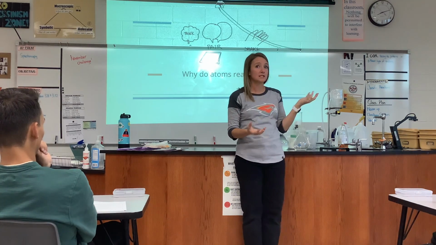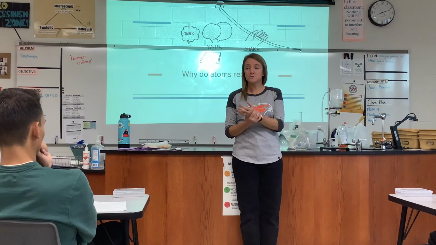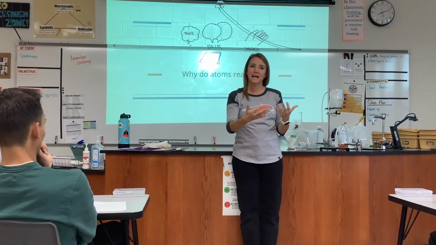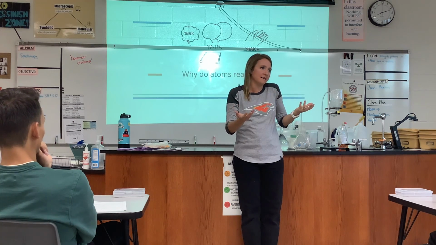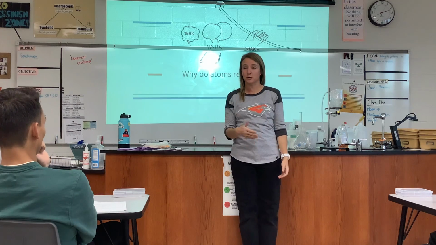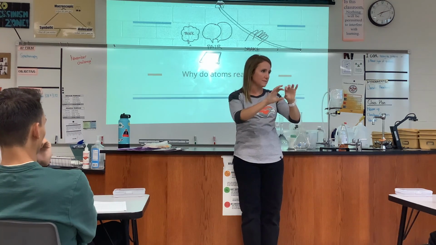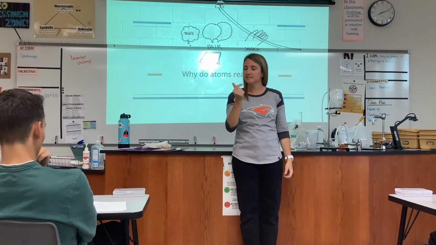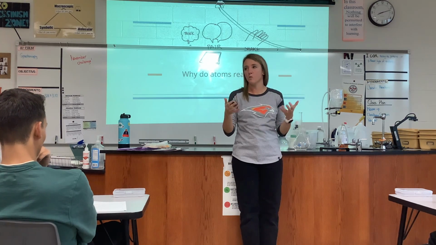Now, in other times, it's not more stable, which means those reactions don't happen on their own, right? They have to be forced to happen, or they just never happen, right? But if a reaction will just naturally happen, like the ones I'm going to show you today, where literally I just pour them together or mix them together or something, if it just happens, well, then it's becoming more stable, right?